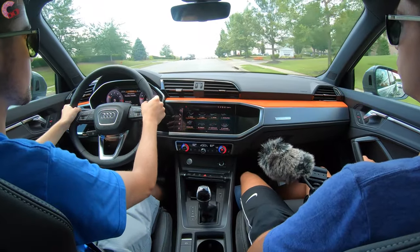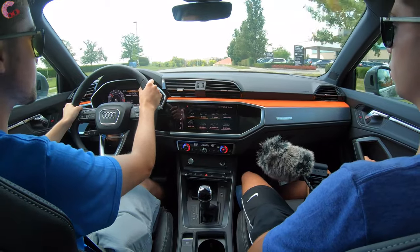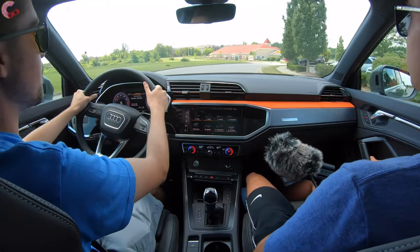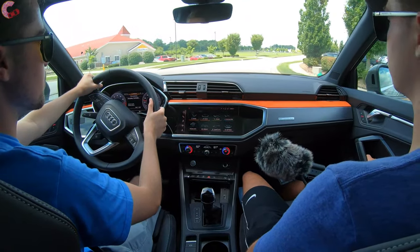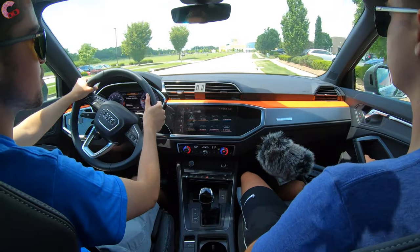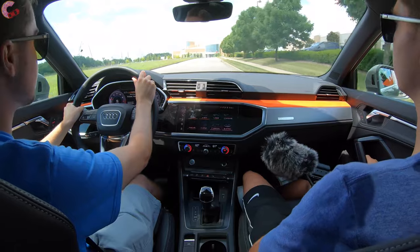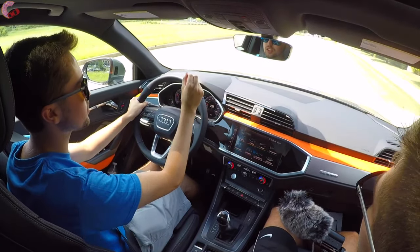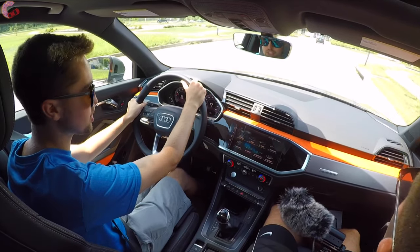Now, there are a couple more things to talk about. For one, we have the transmission. This is an 8-speed automatic. It's not a dual clutch like you find in the Q5. And it is pretty smooth. There's not really a ton of difference between the two, really. That's both a really smooth dual clutch. But it does shift smoothly and seamlessly. It is a little bit harsher intentionally when you put it in dynamic mode, like I already mentioned.